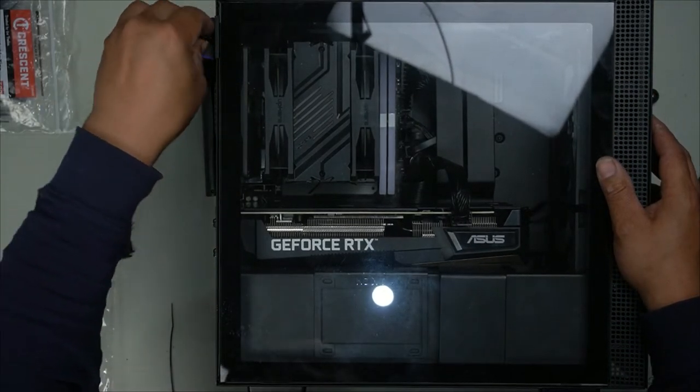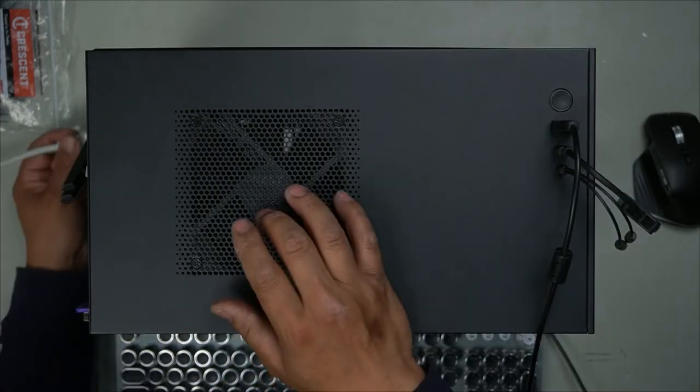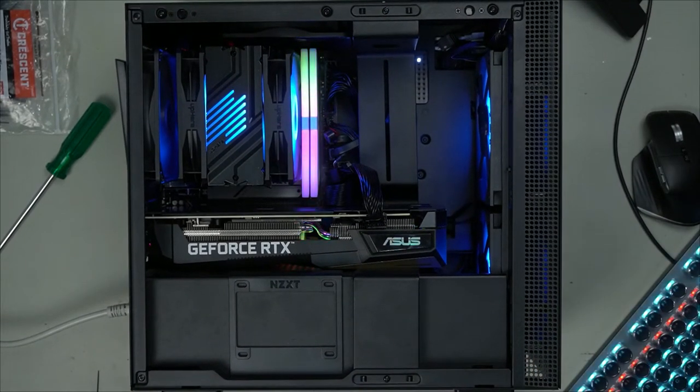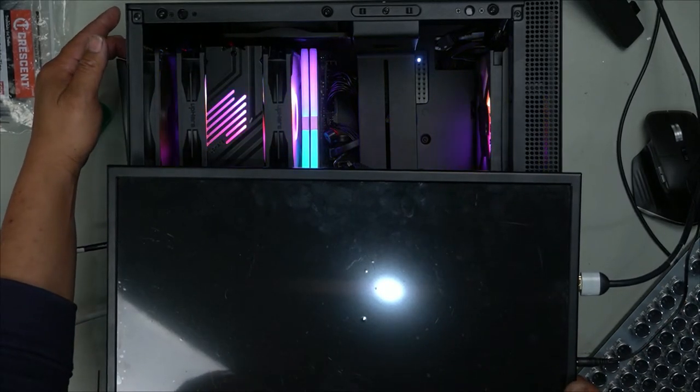This build came out really, really well. Cable splitter for our final test. Look at that. Our entire build complete. We hold onto the button, it syncs to the motherboard.